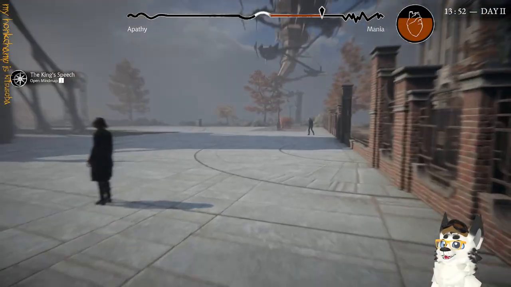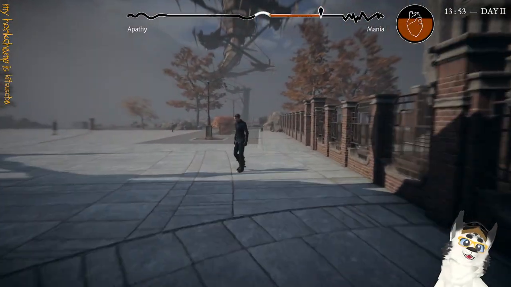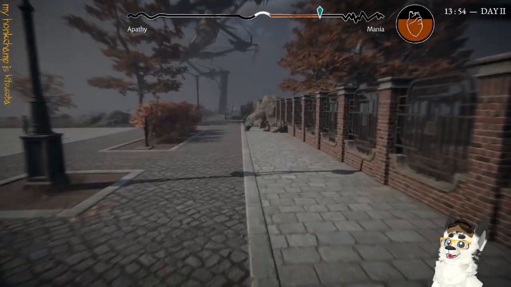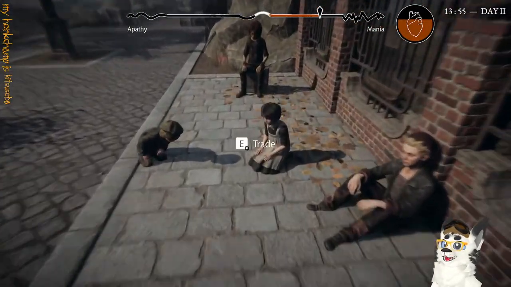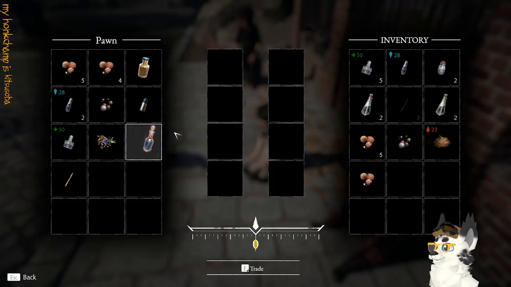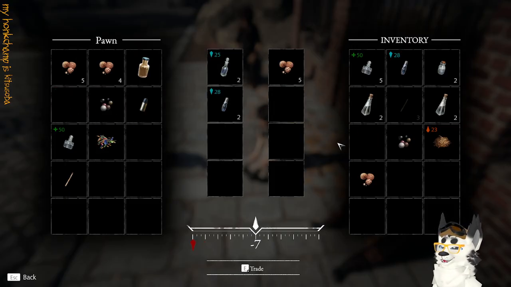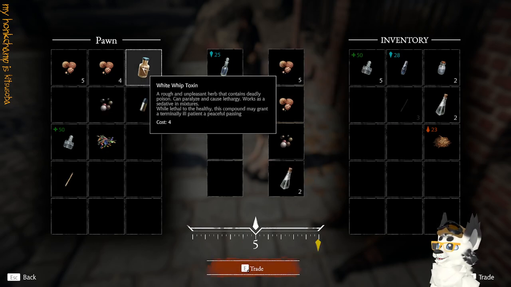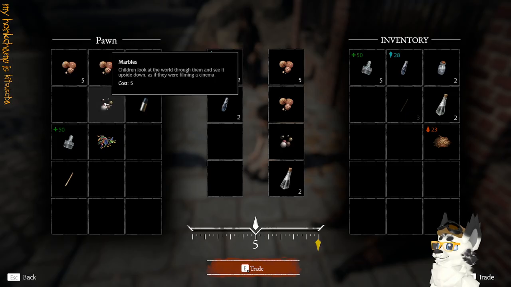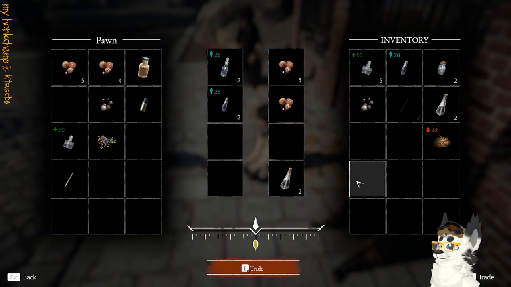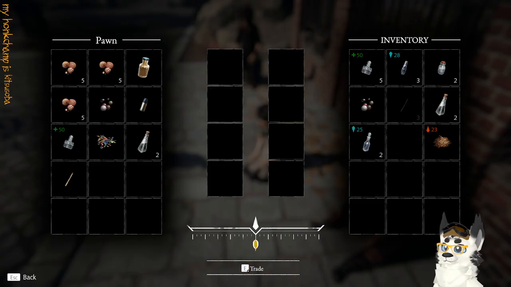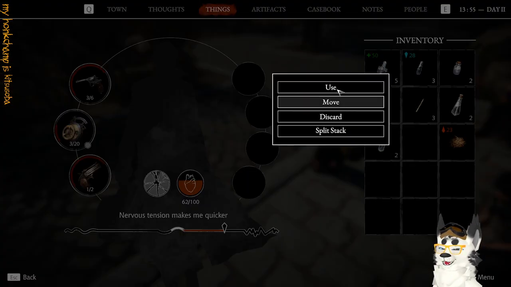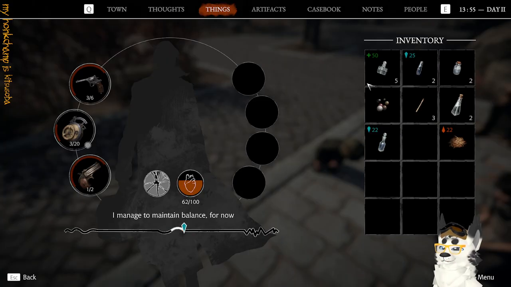Speaking of, I need to get more goobus. Trading the garbage that I found. I am in the big red. I will take this. Have some of this. Take some of that. Oh, I'm one away. I'm one away, bud. Let's just do that and then find something worth 5. Okay. Now I'm gonna chug-a-lug.